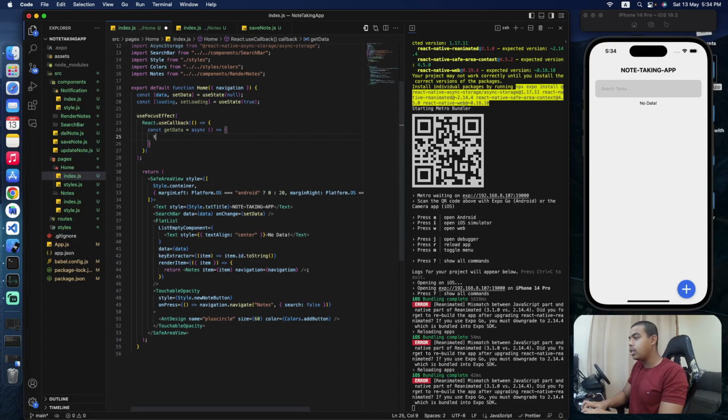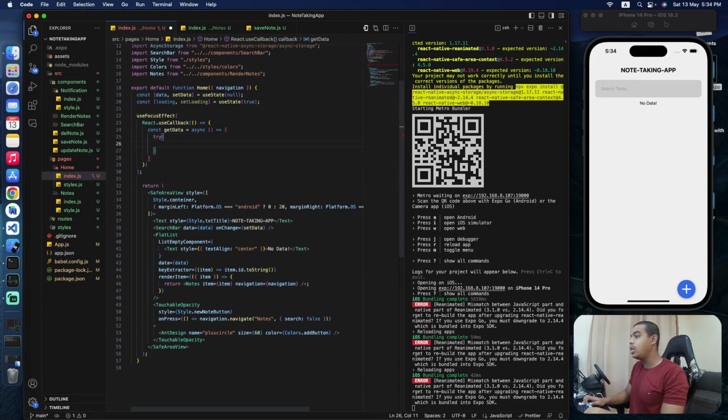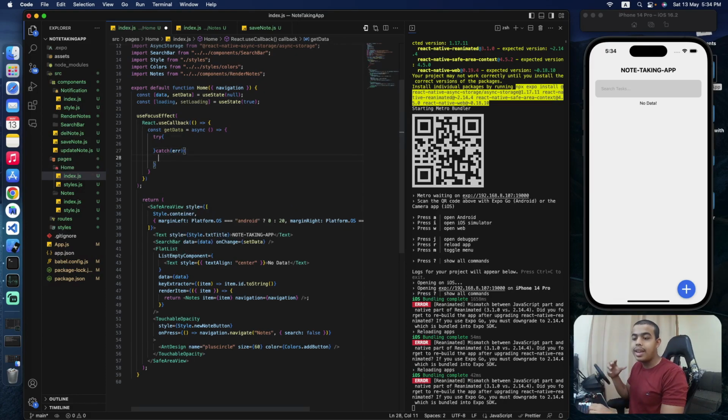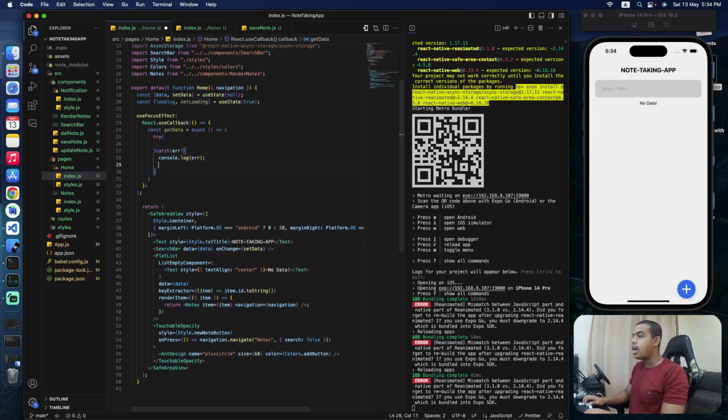Now in this asynchronous function we are going to be using the famous try and catch method. Inside the catch we are going to get the error, and first of all we are going to console log the error, and after that we're going to show it as an alert in our React Native application.